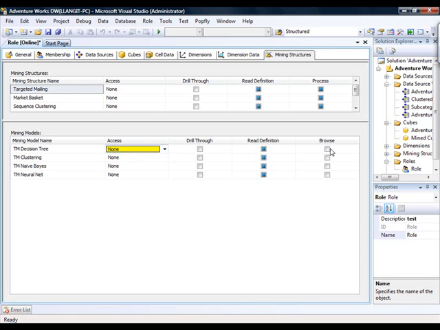So when you are creating roles, the sequence is to determine the level of permissions at the lowest level of granularity for cubes. That's all the way down to individual cells. For mining structures, that's all the way down to individual mining models. Determine special permissions such as drill through and write enabling sections of cubes, and then implement those permissions via roles that are associated to groups that have been created in your operating system. So that is roles inside of SSAS.